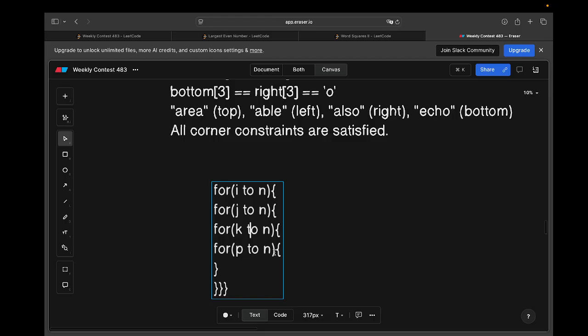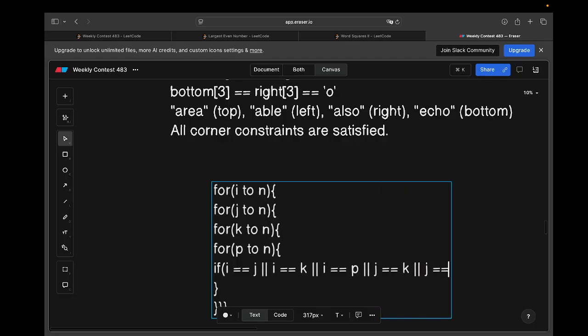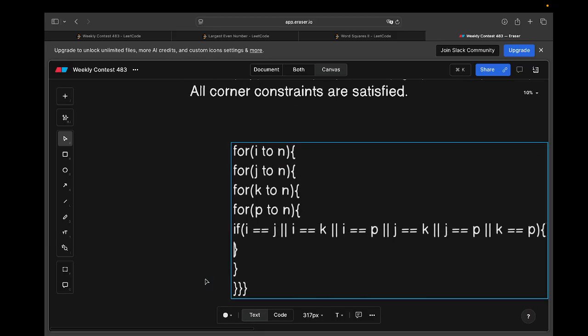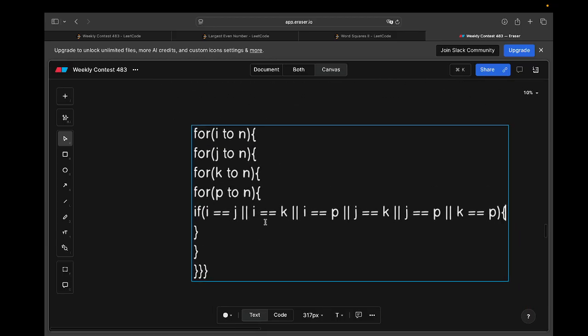Make sure to check the condition: if i is equal to j, or i is equal to k, or i is equal to p, or j is equal to k, or j is equal to p, or k is equal to p, then we ignore this combination, because the question asks us to return all the possible combinations.